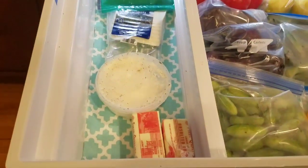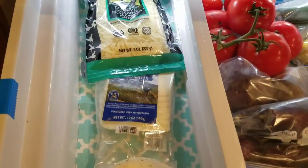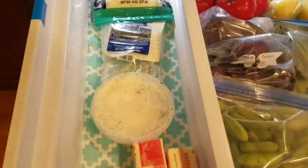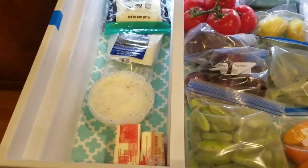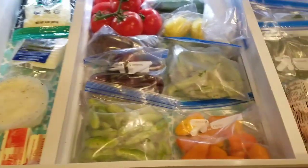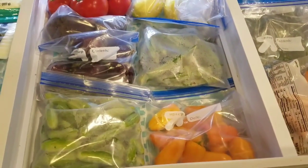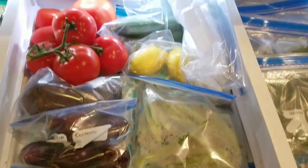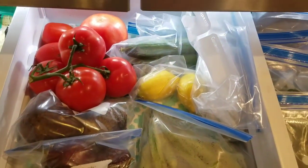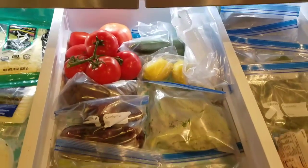If you see one side, it is milk products — like cheese: shredded cheese, sliced cheese, cream cheese, and also butter. So here are all the milk products. On Fridays, I have fresh vegetables — just wash and wipe and put them in the drawer. I've cooked leftovers and I will put them in the drawer as well.